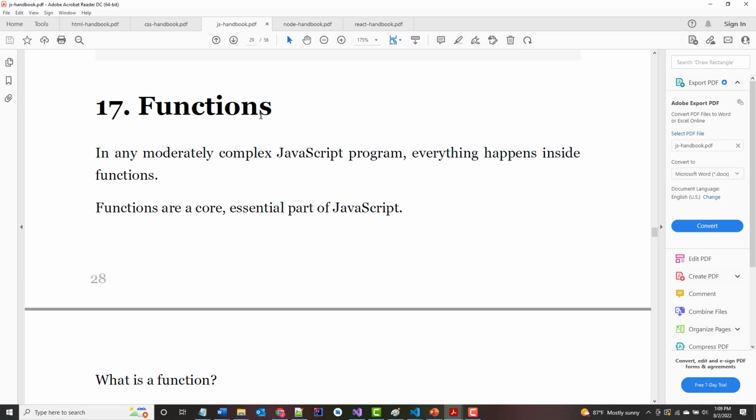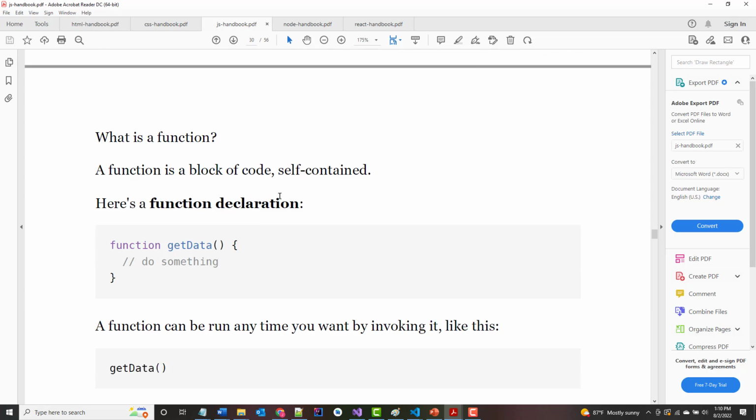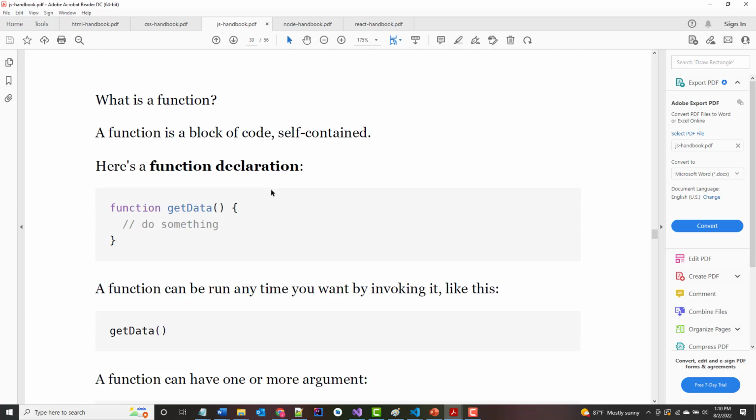All right. JavaScript program, as it says, basically in any program of any depth whatsoever, everything happens inside a function, or if the function is inside of a class, it's referred to as a method. Now, this is Cope's definition of a function. It's a block of code that's self-contained. I don't disagree with that, but I would add a little more to it. It's a self-contained block of code that ideally, basically does one operation. All right.